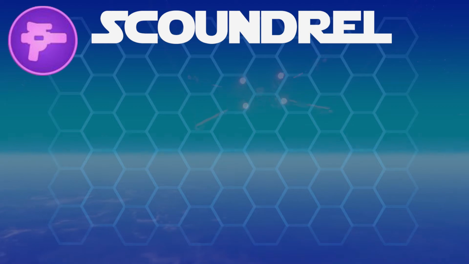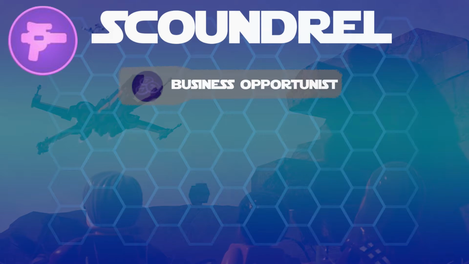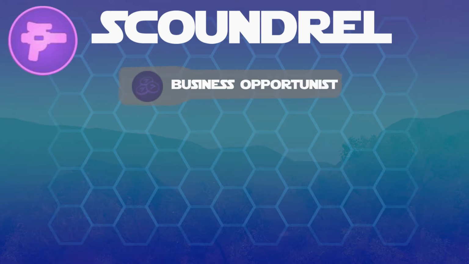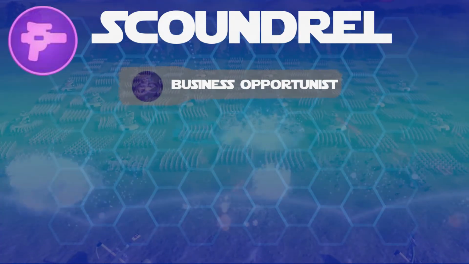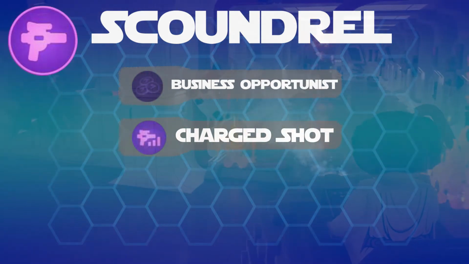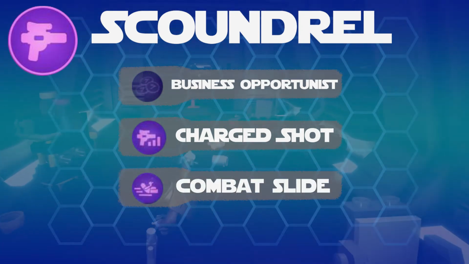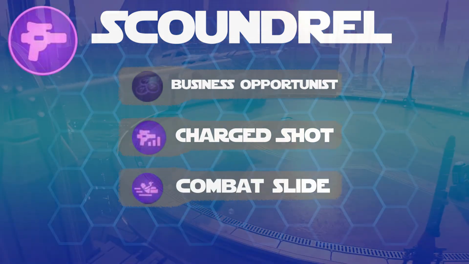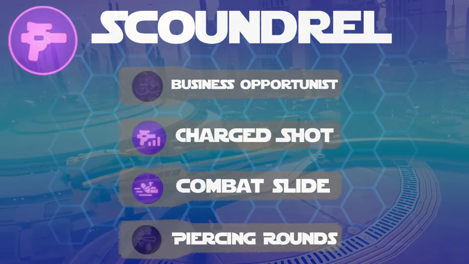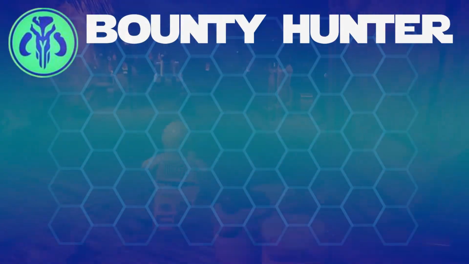Let's move on to many people's favorite, which is the Scoundrel class and their abilities. The first ability is called Business Opportunist, which gives the player a stud discount when purchasing rumors and hints at the holo projector. The next skill is Charge Shot, which allows you to hold two buttons to charge up your weapon, which will give your weapon 25% more damage when fired. The next skill is Combat Slide, which allows you to perform a slide while running, which damages enemies and objects while you look cool doing it. The last skill is Piercing Rounds, which will fire through cover, allowing you to hit targets trying to hide from you.